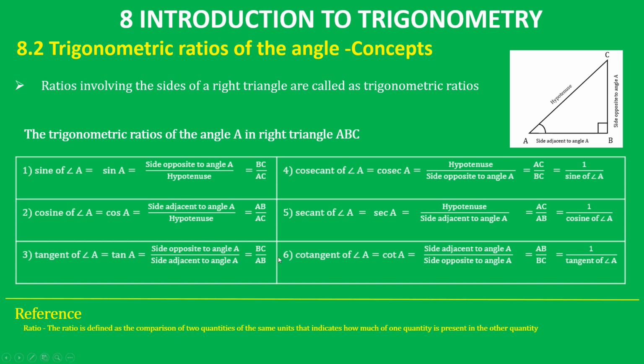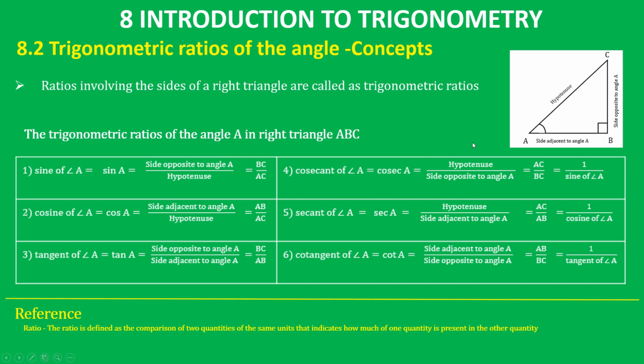See, these are defined by mathematicians. Why did they define them like this? You will appreciate it in upcoming slides, examples and exercise problems. Please memorize these ratios. You must memorize these ratios. Or if you draw the schematic for triangle ABC and consider this angle, you can very well write them. Once you memorize them, you can recollect them next time onwards. These are the trigonometric ratios for angle A in triangle ABC.